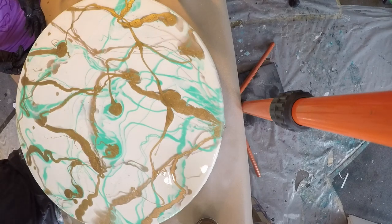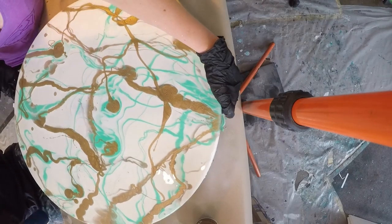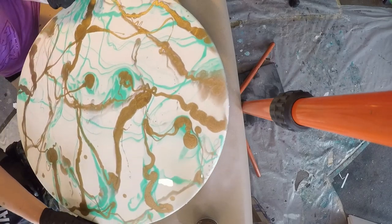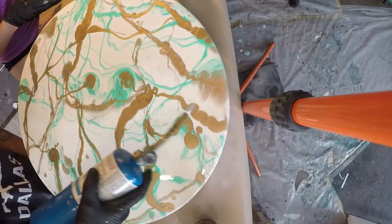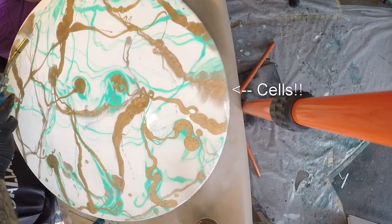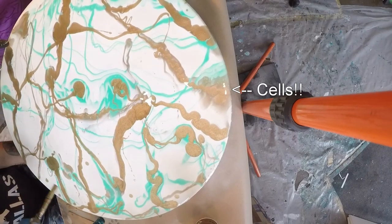Torch and tilt. Let's torch it, tilt it. All back this way. You can really tell the difference in that gold and this gold.